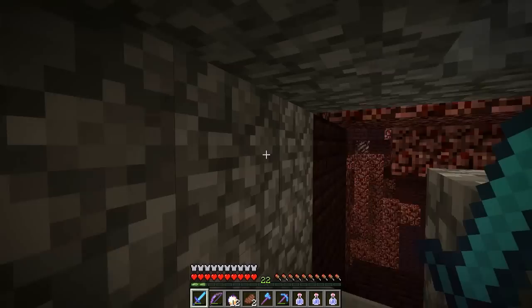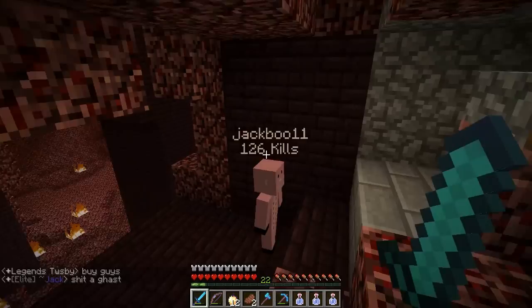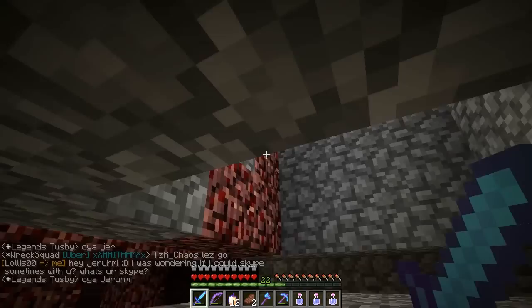Oh, that's cool. I need to turn down my volume. Yeah, so this is a nice gift from JackBoo11. Thank you very much. We can get some blaze rods from here and make some potions if they actually fly down. Yeah, we need to make the potion stairs as well. Oh, shit. Wait.